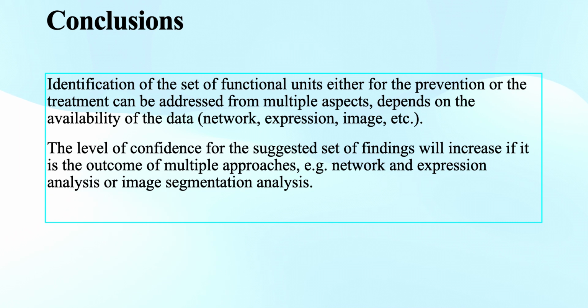In conclusion, I would like to say that identification of a set of functional units, either for prevention or the treatment, can be addressed from multiple aspects, and the level of confidence for the suggested set of findings will increase if it is the outcome of multiple approaches such as network and expression analysis or image segmentation analysis.